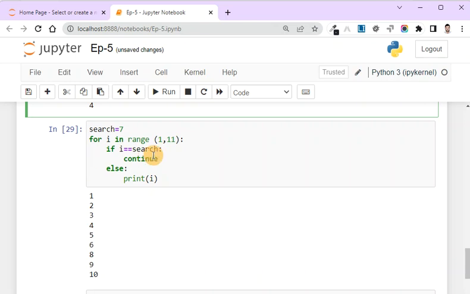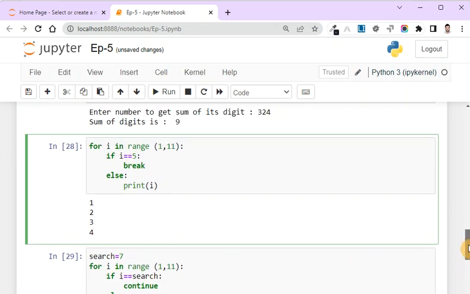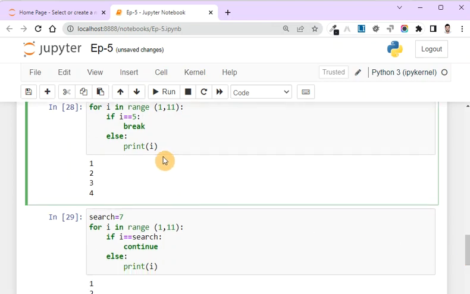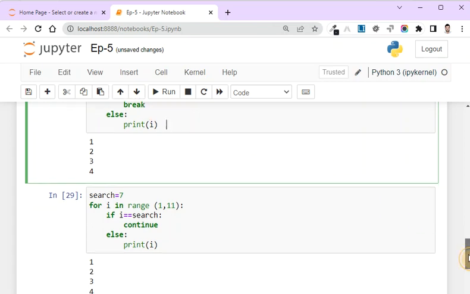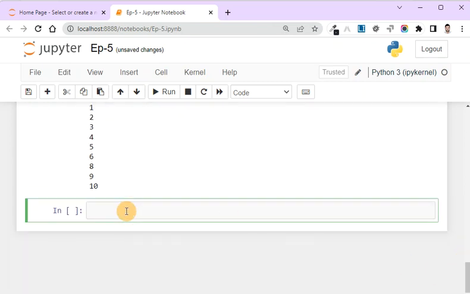Pass is similar to break, but the difference is that in the break statement we have something, then we simply break it. And with the pass statement, let's suppose you have certain conditions, and you don't know what to do on the particular condition. So what you can do is just pass that condition, otherwise the code will get executed again and again. So let me give you another example here of how we can do that.